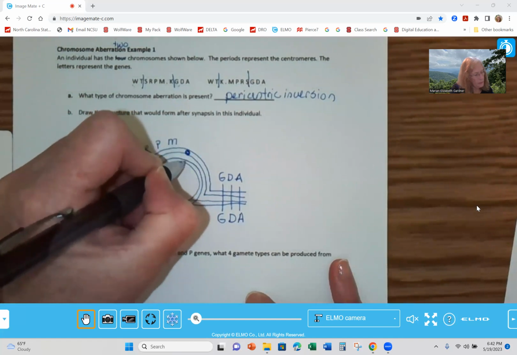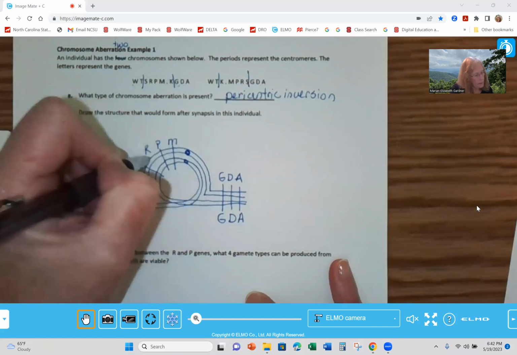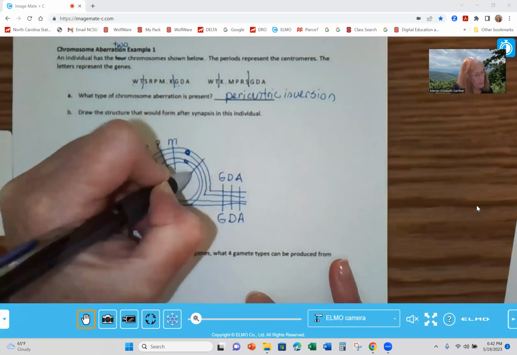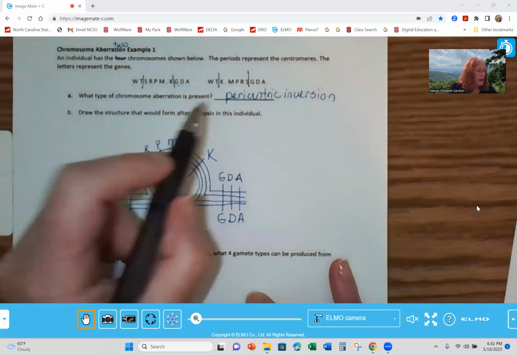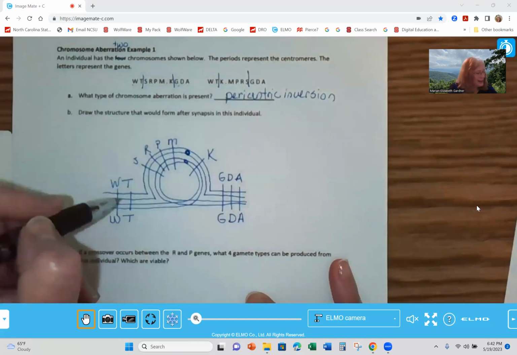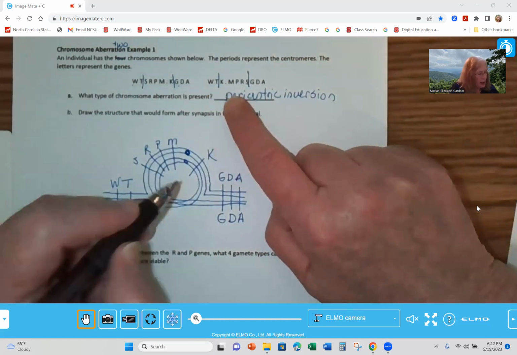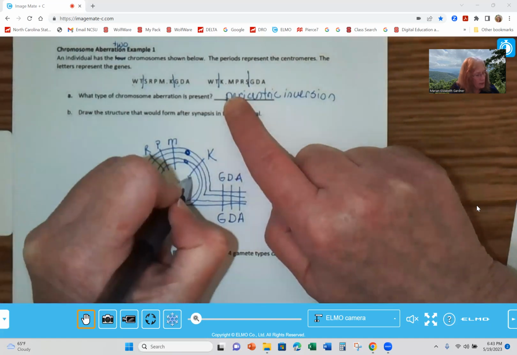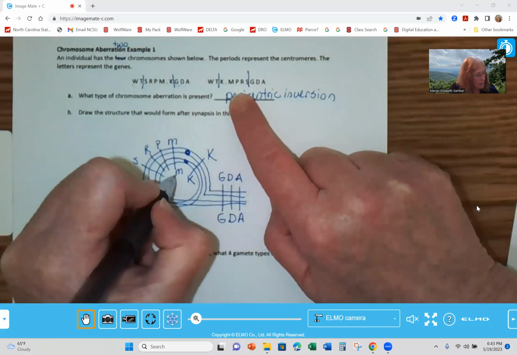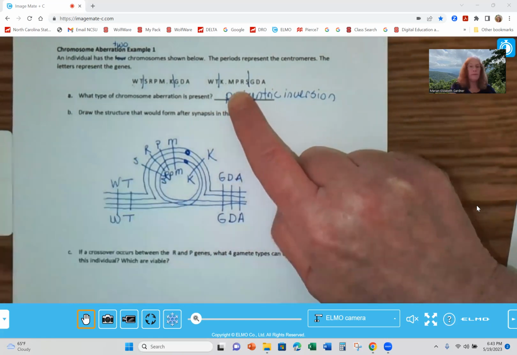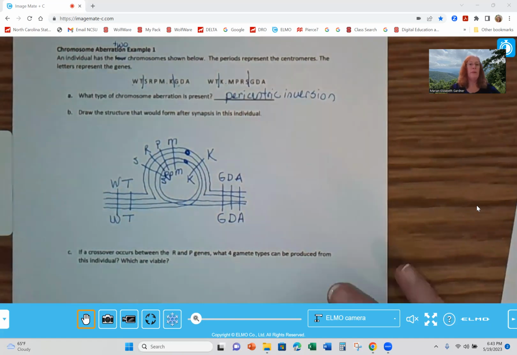centromere K. Now, if I want to check the labels on this, it goes WT, and then going around this way, it will be K centromere M P R S. Didn't quite leave enough room to make that look neat. But if you look at the key online, it will look a little better.